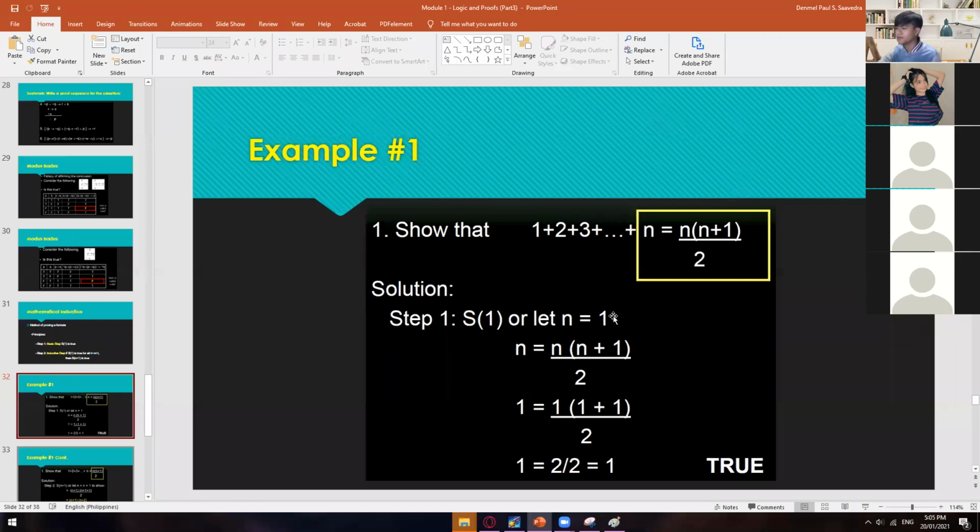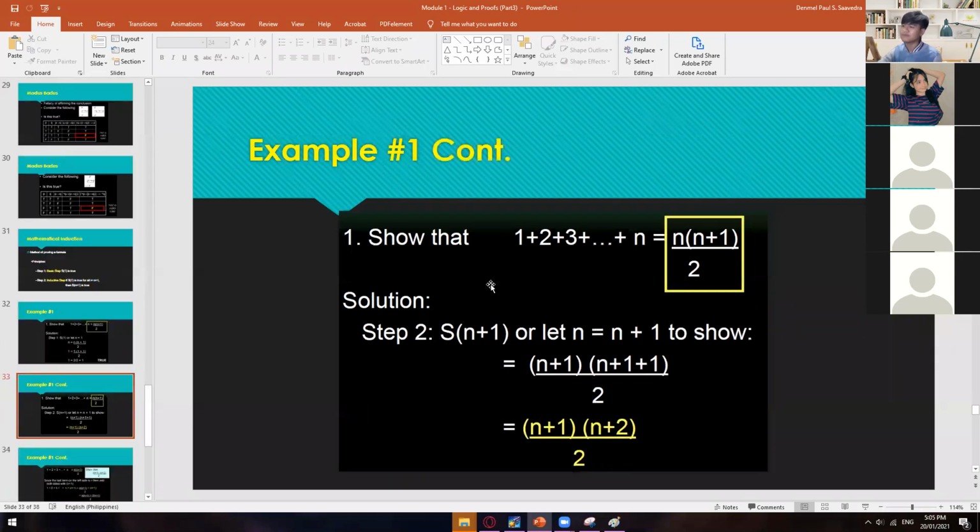However, if you really want to verify whether this is really equal with your left expression, you have to do step number 2, wherein instead of just replacing the n by 1, you replace this n by n plus 1.